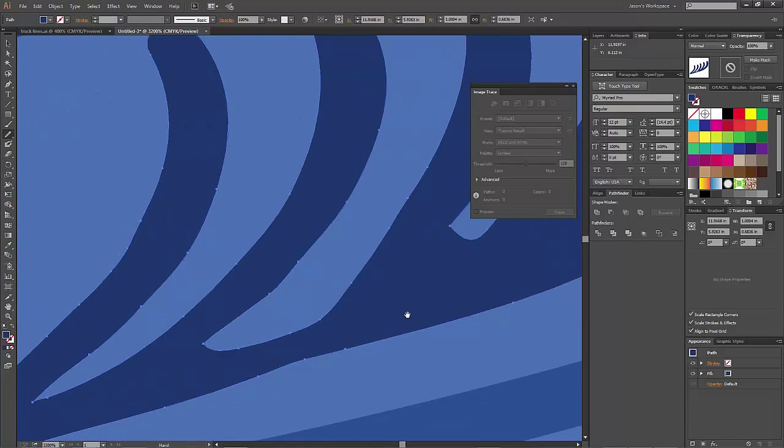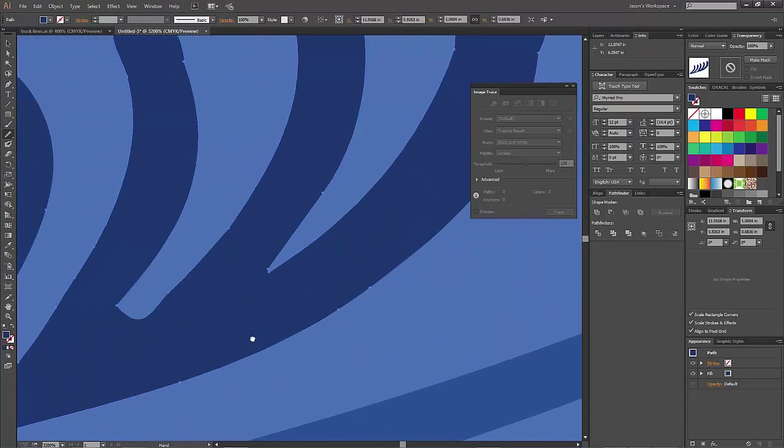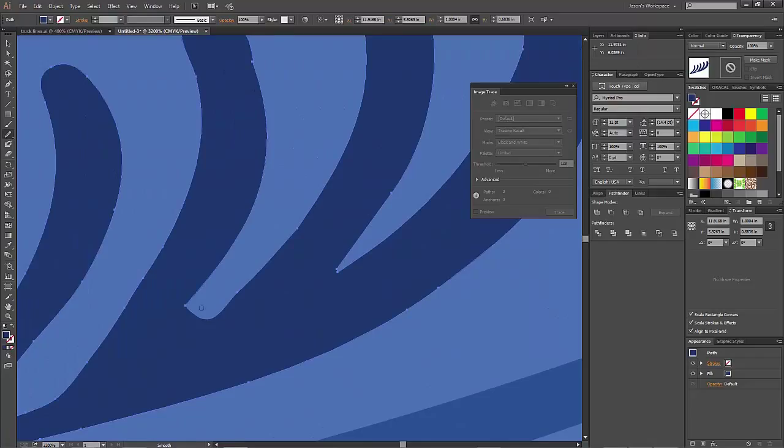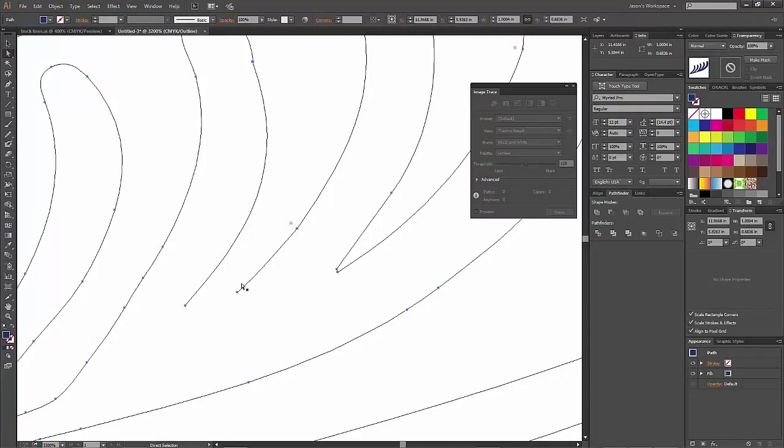Now, the other thing that I do a lot, let's go over here to another piece. Let's see how it swoops down maybe more than I want it to. If the smooth tool isn't working and I can't move it myself, I will simply just delete that whole piece, that whole section. And if you look at Control Y, you can see that it's completely gone.